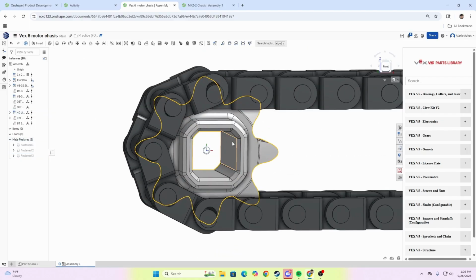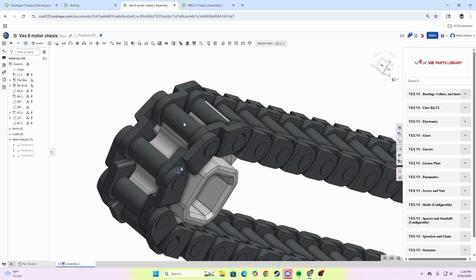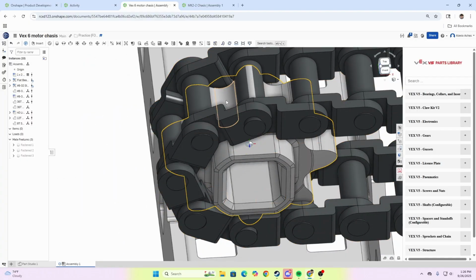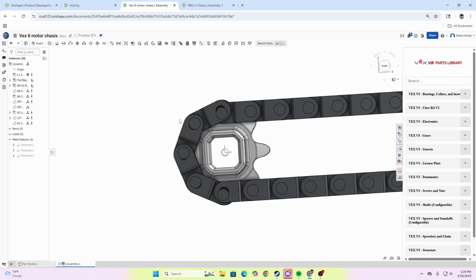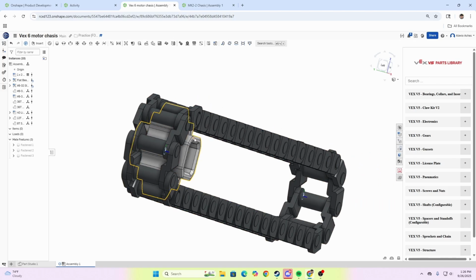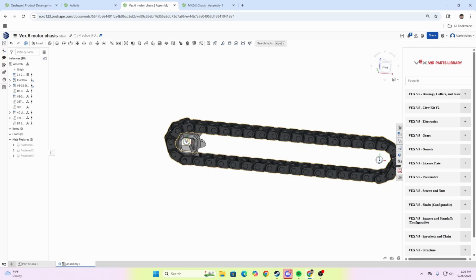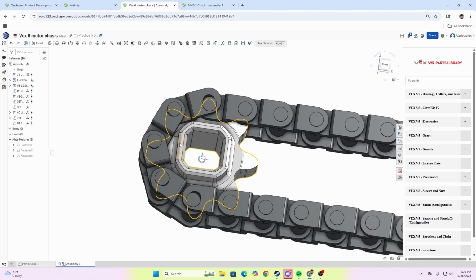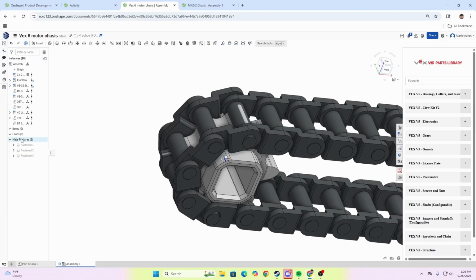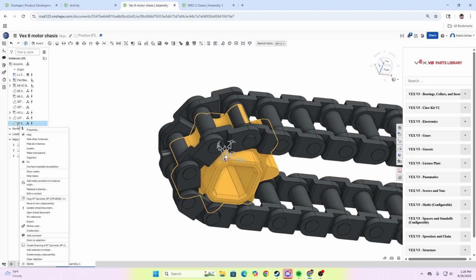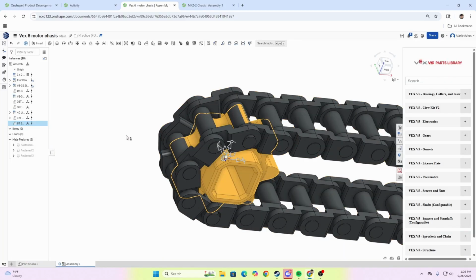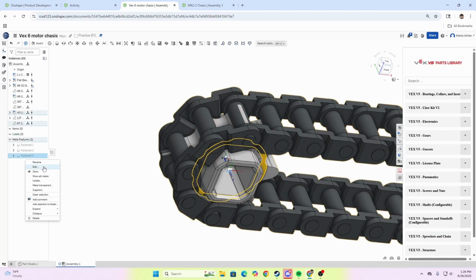So basically, this sprocket lines up. As you can see, the sprocket teeth do not line up with the holes. To be honest, that's an aesthetic thing. You don't have to change that. As long as you have the representation of your model and it looks correct like this, you should be fine. But if you do want to change it, just go to your sprocket itself and edit. You're just going to edit its fasten mate right here.